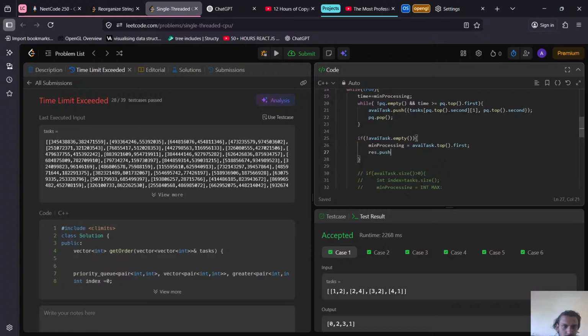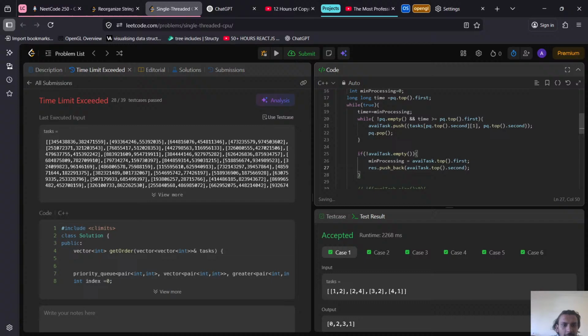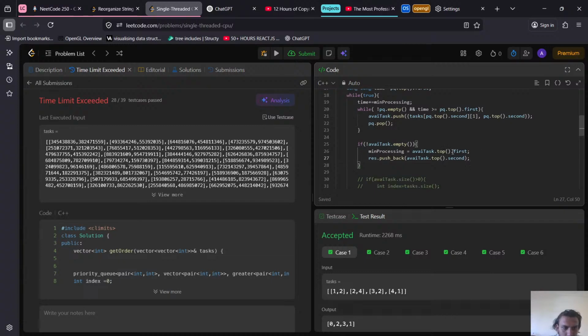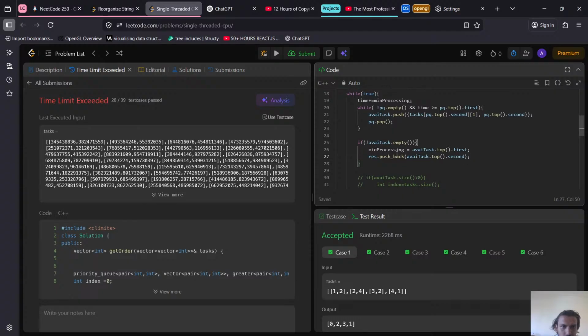Insert a push back, that will be available task top second again. Now we have minimum processing. We have pushed that, we get the minimum. We added it to this one.